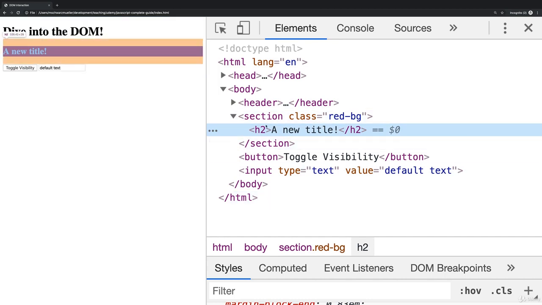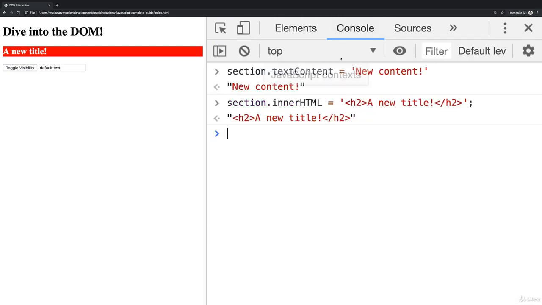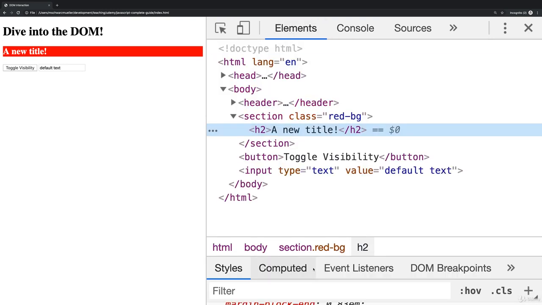So any previous nodes between the section tags, and not just direct child nodes, but any descendants, will be entirely replaced with this new HTML code. So that's what innerHTML does. It really just swaps the entire nested HTML structure, all nested nodes, with your new content.